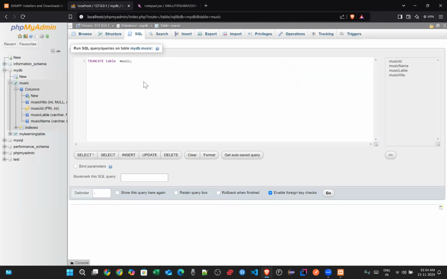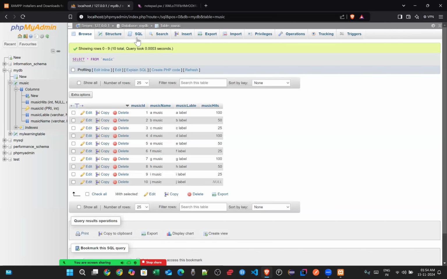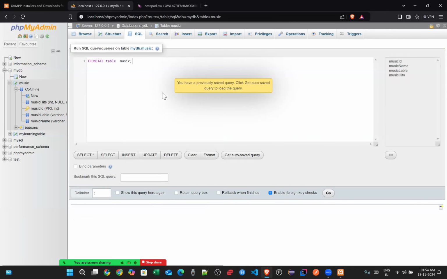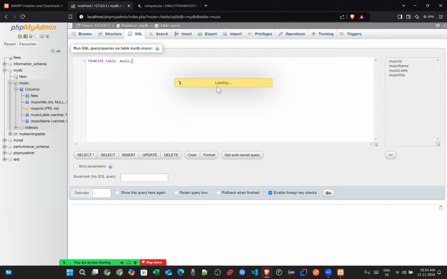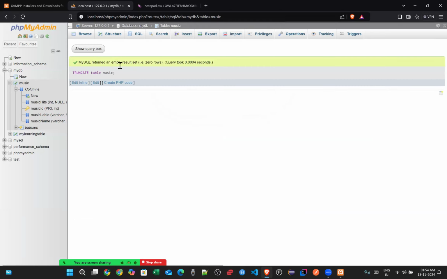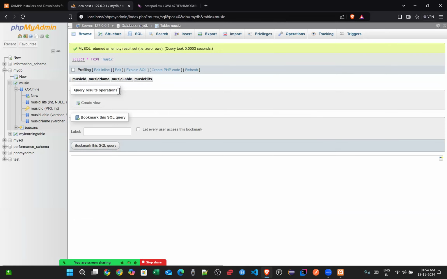Truncate command is used to delete the records. If I just go to this table, how many records does it have? It has 10 records. The moment I try to execute this statement, it says, do you really want to truncate table music? It has returned an empty set. Now, if I go to music, I can see there is no data.